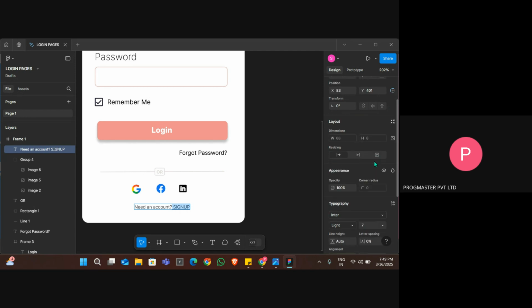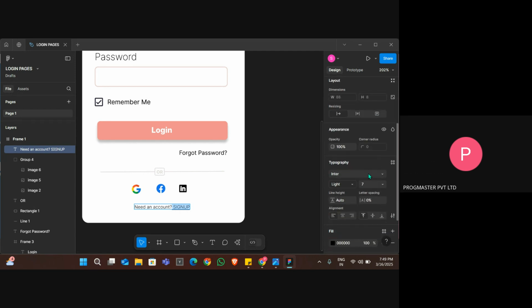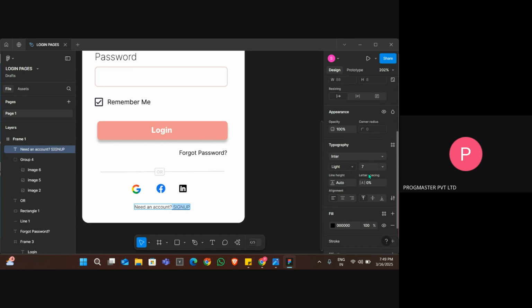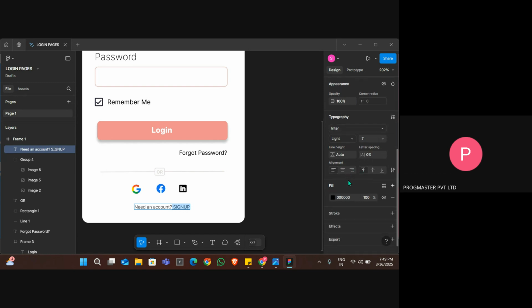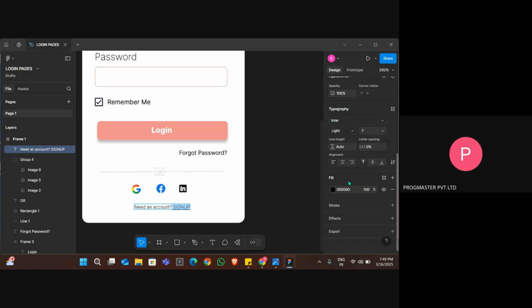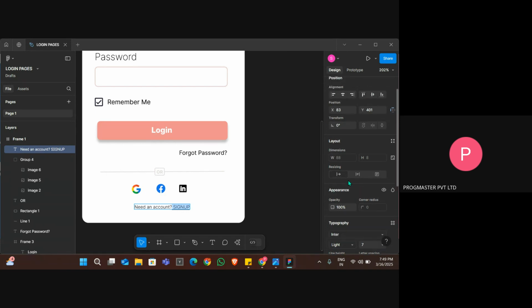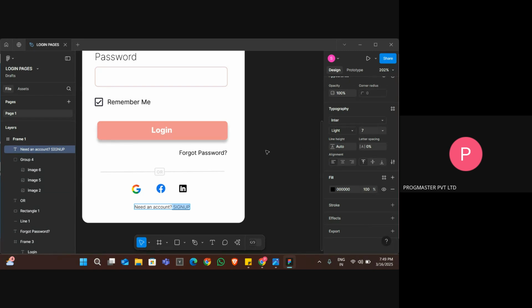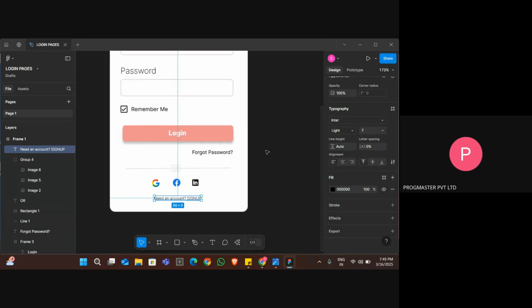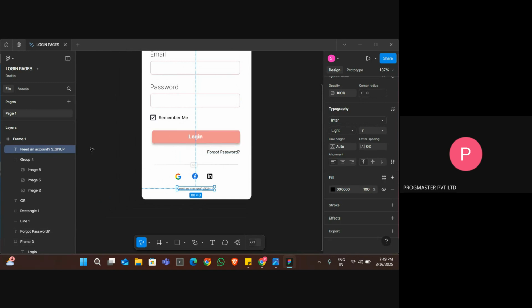Yes. So let me show you where it is. Actually, I use a command to do that underline, but there is an option. I'm not able to find this. Okay, no problem. I will tell you where it is. Don't worry. Great. So done, guys.